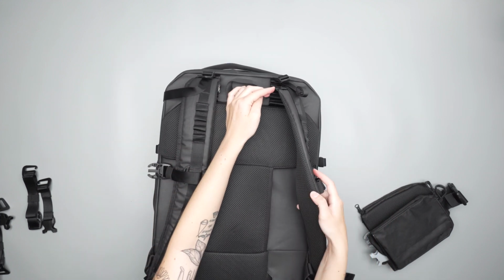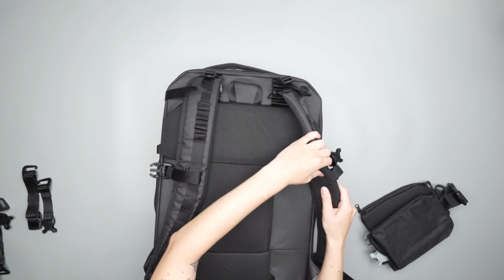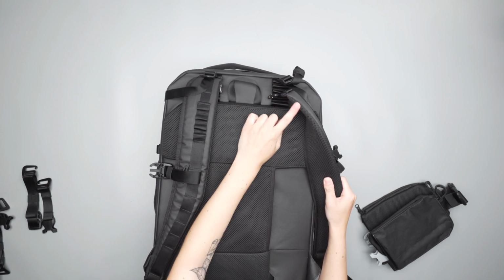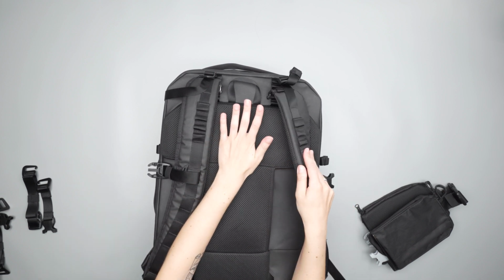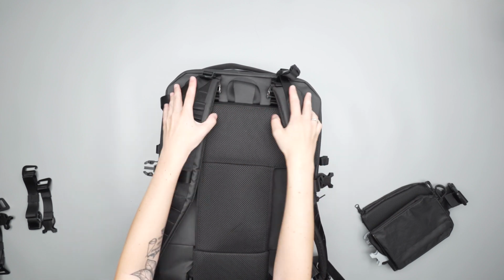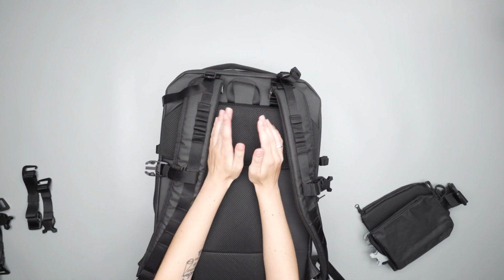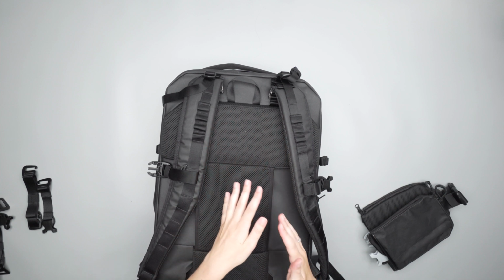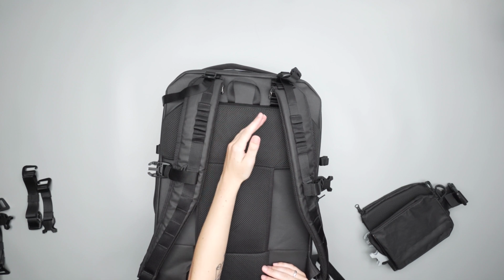So these edges here are pretty rough. Even though this mesh is really squishy and comfortable, I found that it dug into my neck a lot. So even if I wore t-shirts that had a little bit more coverage, this still managed to wiggle its way towards the base of my neck here. And over time, the longer that I carried it, the more uncomfortable I got. But if I were just going from the car to wherever I was staying, it wasn't too bad.